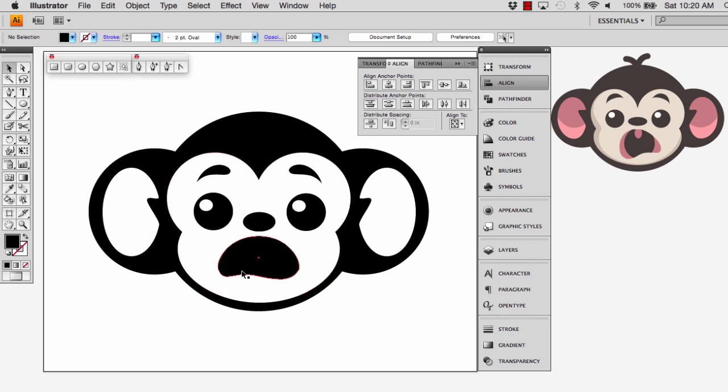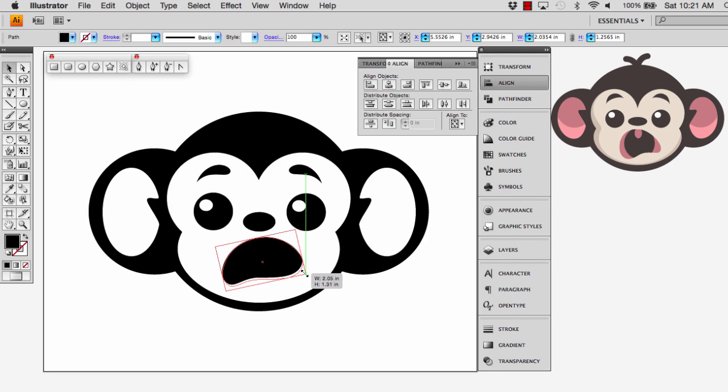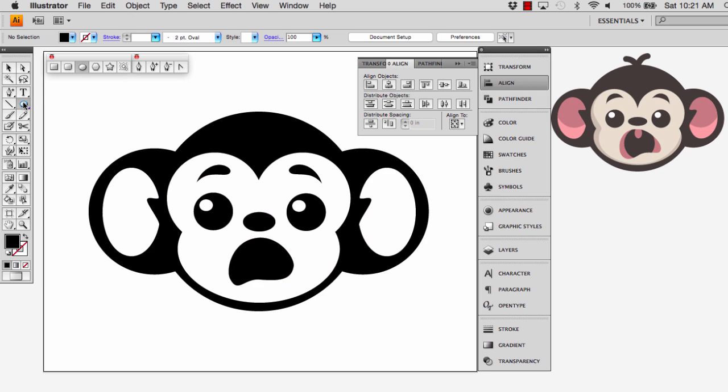I'm going to come over with V. You can kind of rotate this up so you can have a little fun with this. If it doesn't match up perfectly to this one, not a big deal. Now I'm just using the black arrow to just kind of modify it up. I'm going to just shrink up the mouth a bit, just so it's still kind of keeping within those eyeball shapes. Okay? The smaller the mouth, the cuter it'll be. So the bigger this thing gets, the less cute he will look. But for sake of argument, I like it. Let's keep it there.